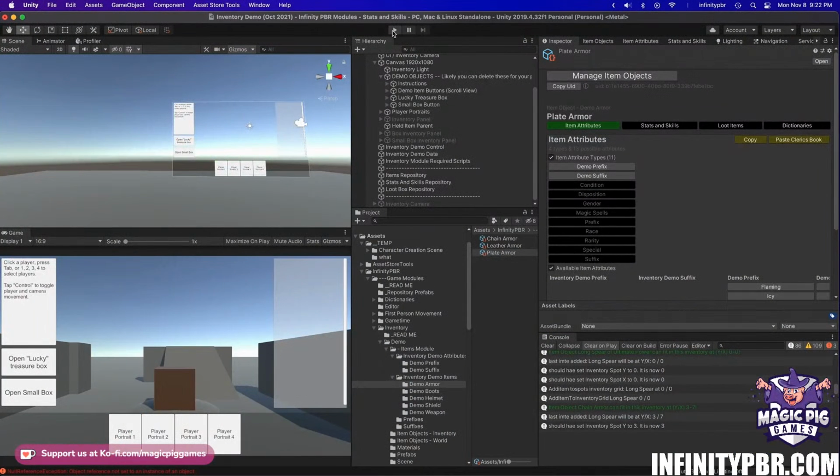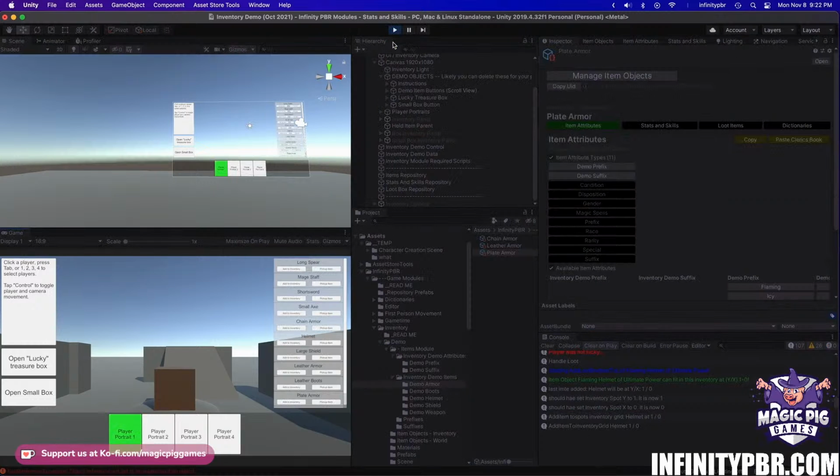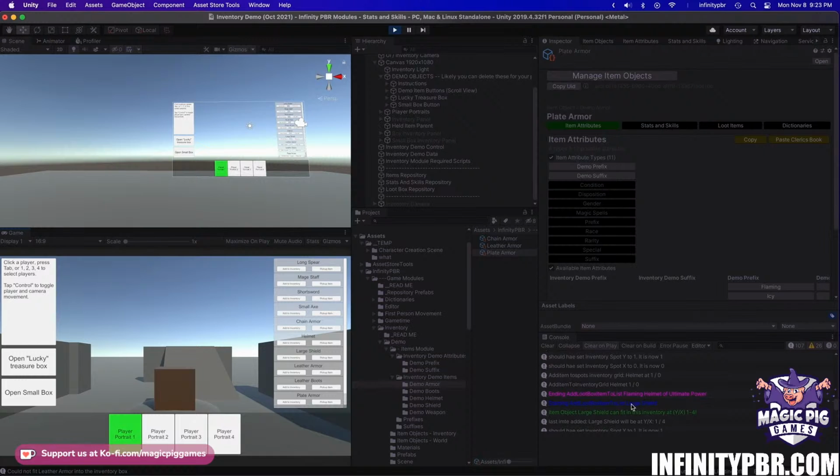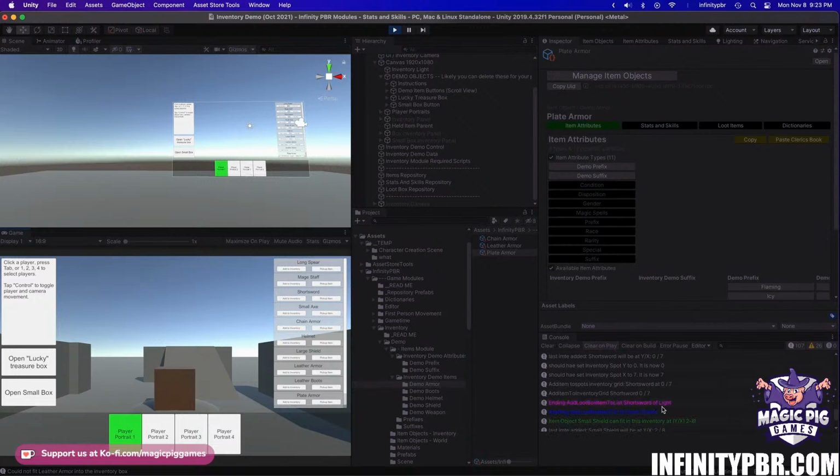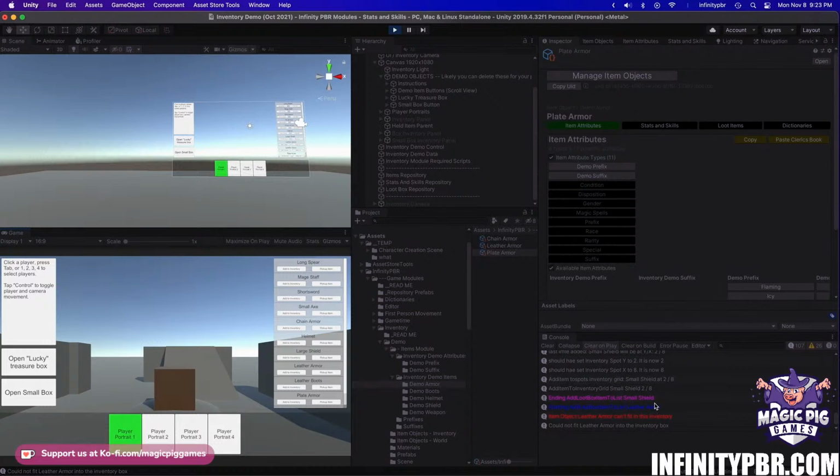I bet once I figure it out, it's going to be like the most obvious thing in the world. Flaming helmet of ultimate power. Flaming helmet. Large shield. Mage staff of ice. Short sword of light. Yep. Small shield. Yep. Ending small shield. Leather armor can't fit. Okay.